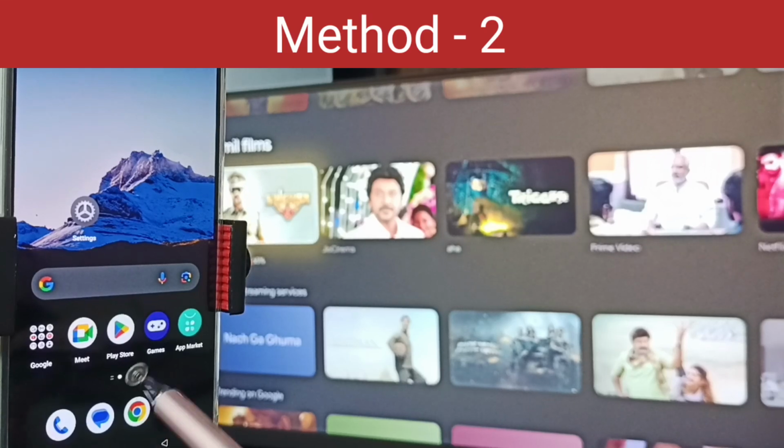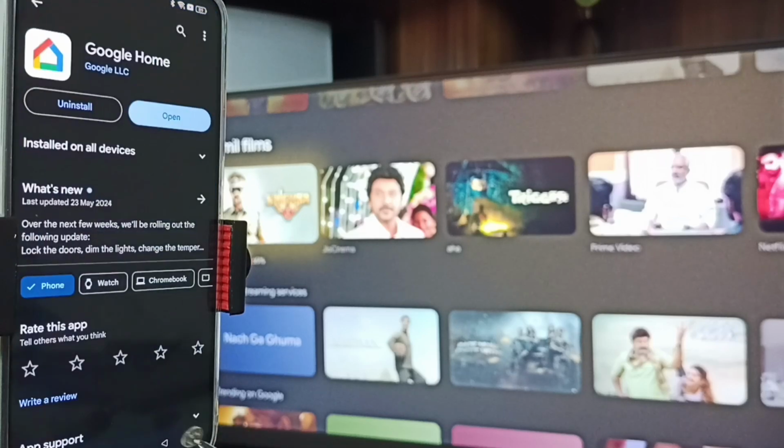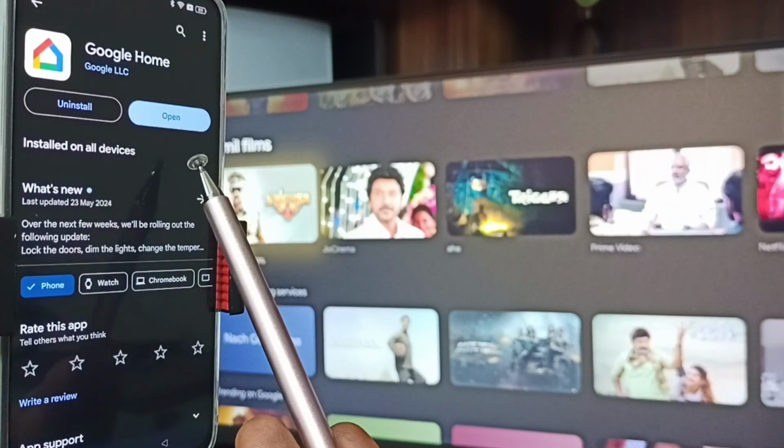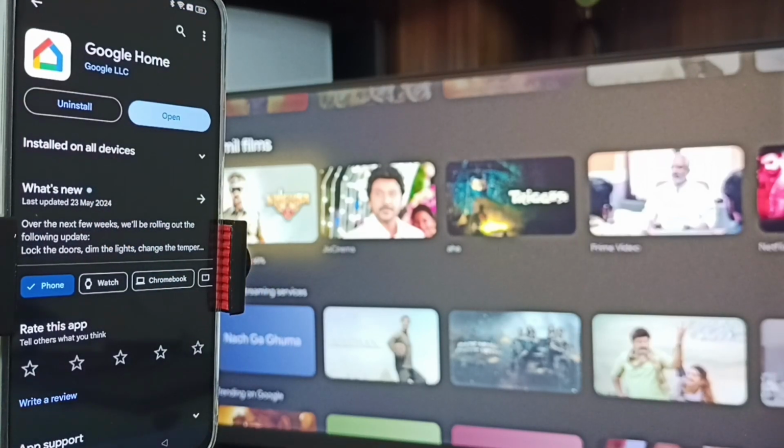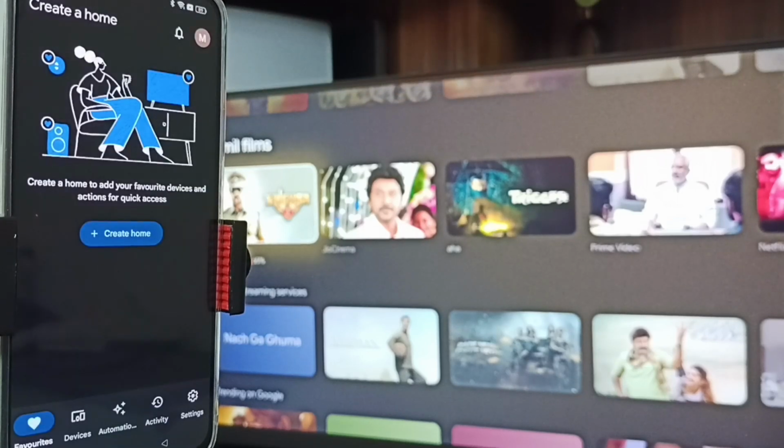Method 2. In mobile phone open Google Play Store. Tap on this icon, Play Store icon. Then install this app, Google Home app. I already installed this Google Home app. Let me open it. Tap on open. Then log in with the Gmail ID and the password. I already logged in. Then tap on this devices tab.